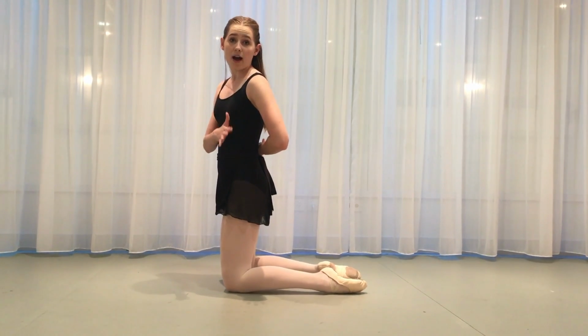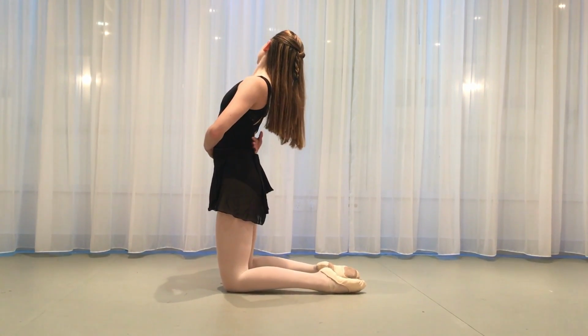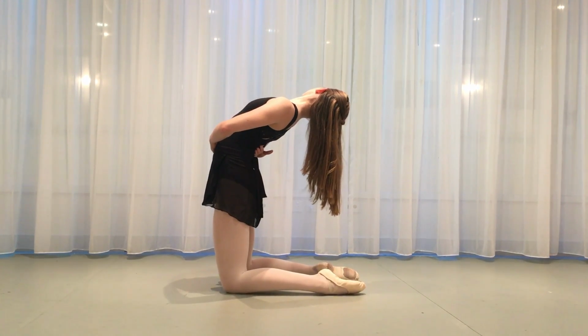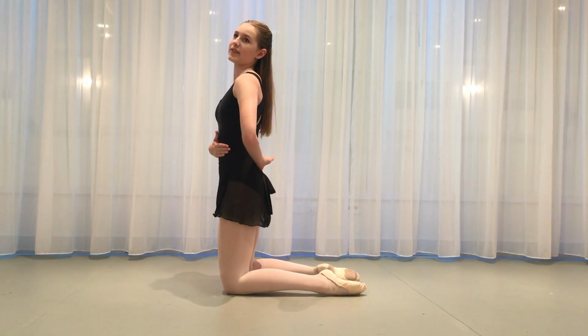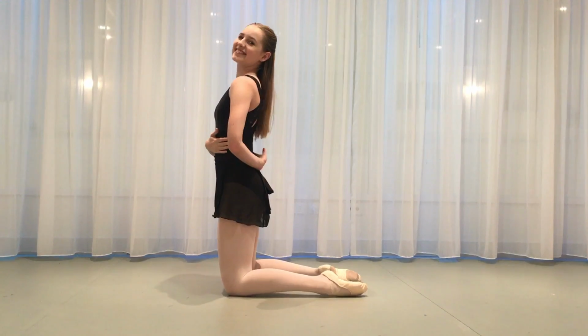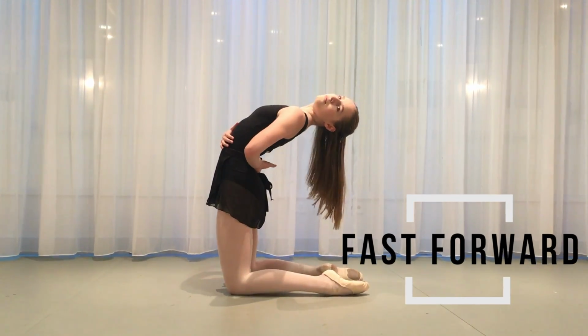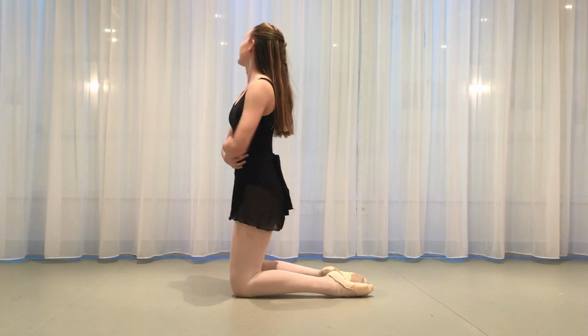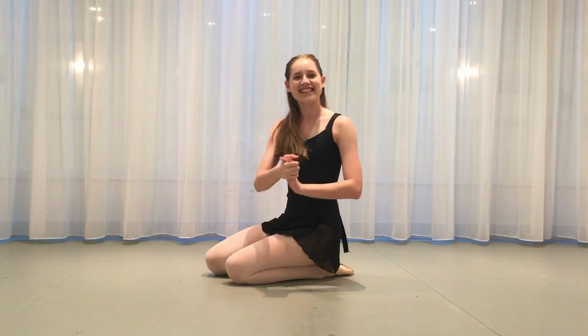Don't worry if you're not going far back, it's perfectly fine. So I'm going to do it again. And you can do around 3 of these on each side of the head. Wow, so when I do that, I definitely feel my core tighten, and that is definitely a good thing. And I definitely do feel my back working when I'm doing that as well, so that is good. But if it is really hurting, stop, please stop. Okay, so let's go on to the next one.